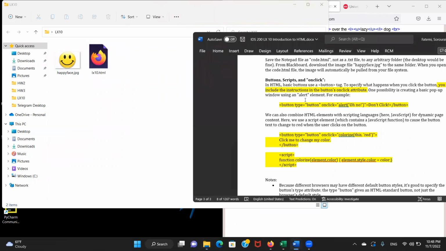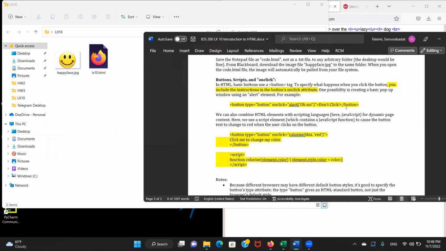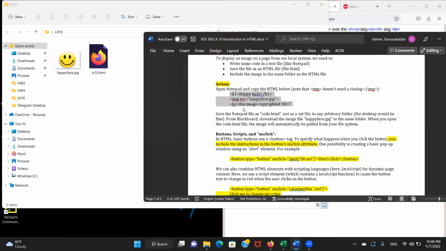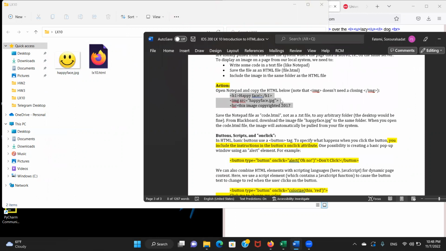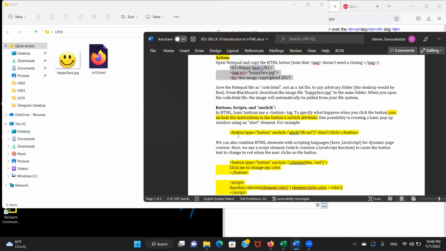Okay, so the next tag is the button tag, which enables you to show what happens when you click a button. So you have this. As you see, the image tag didn't have any end tag, but this button tag has the ending tag. So don't forget to add the ending tag.